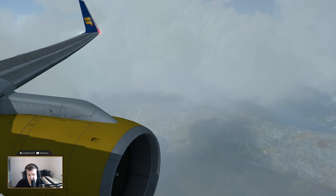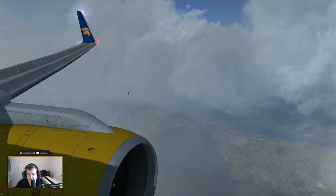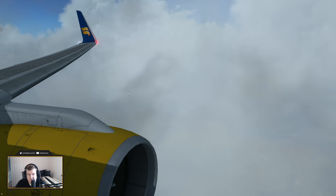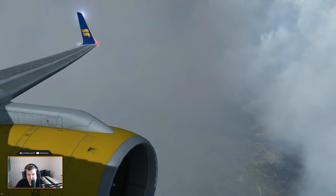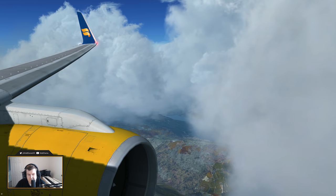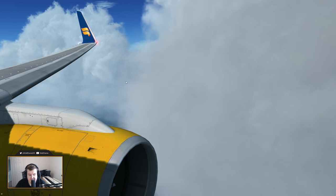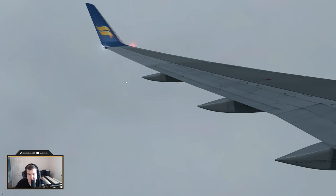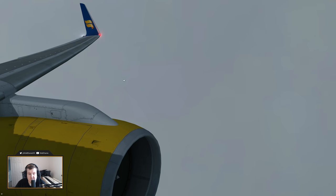Although it is just FTX Global and the OpenLC Europe, because I don't run the regions anymore because they kill my FPS. And I quite like having fluid performance. I just double tapped Q. Engine sounds so much different now. The audio engine is so broken in the Captain Sim. I guess it's actually because they're using the default P3D sound engine, which is just bad.